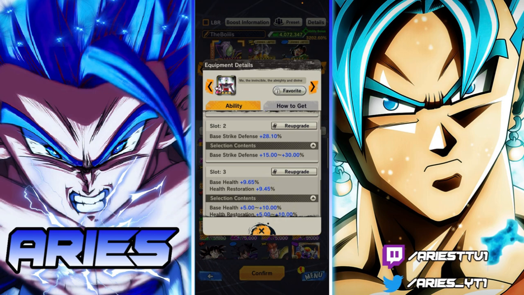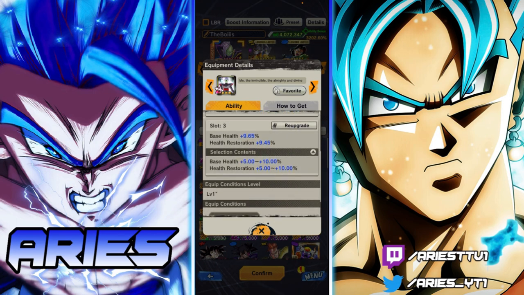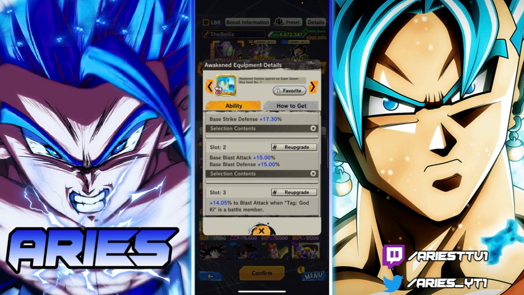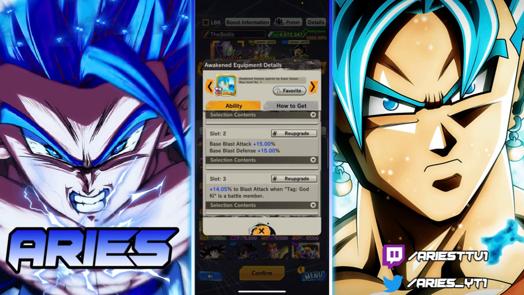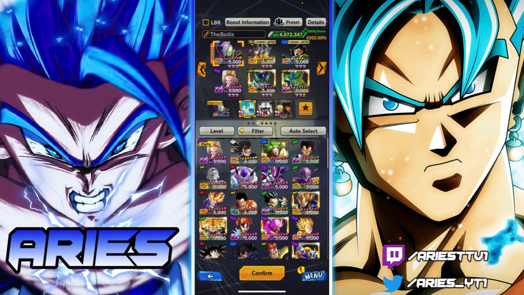It's still an awesome equip, and not to mention the base health and the health restoration, which, you guys know ZAMASU, he's doing a lot of healing throughout the match. So this is very good for him, and this is basically our only sort of offense for him. But even here we're still getting some strike defense, and then here we're getting blast defense and blast attack, and then pure blast, which obviously this is a blast setup. So this is a really good equip trio for ZAMASU.